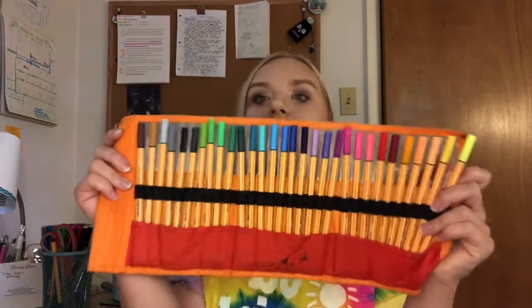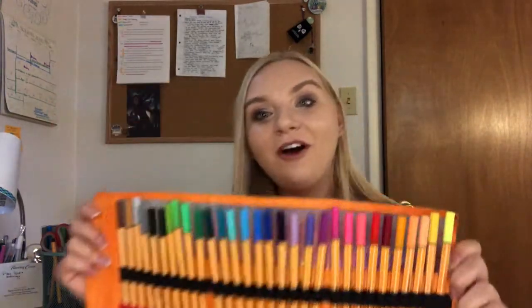I suggest always having enough black pens because I'm always running out of black pens since it's the one I use the most. I also use Stabilo pens, so I have a whole long rainbow colored set. I use all of these in my bullet journals, but since I use black the most, I'm always running out of those, so I got specific. These are really cheap on Amazon. I think I got a pack of 24 for like $5. They are not the best quality, but they're good for just outlining stuff, and then you can go from there. So those are things that I would always make sure that you have, especially when first starting out. But other than that, let's go ahead and get started.